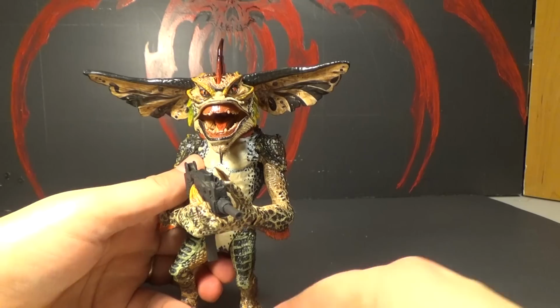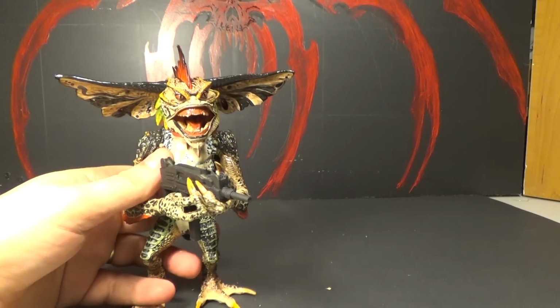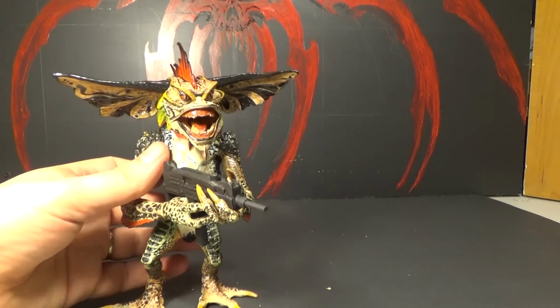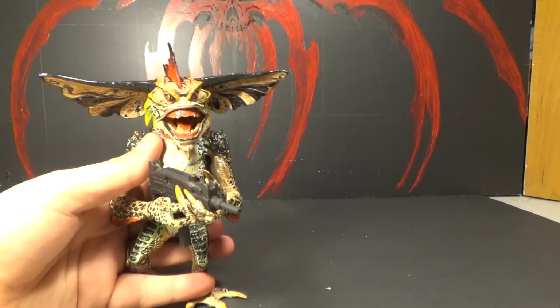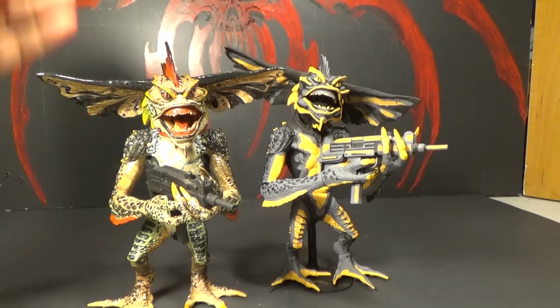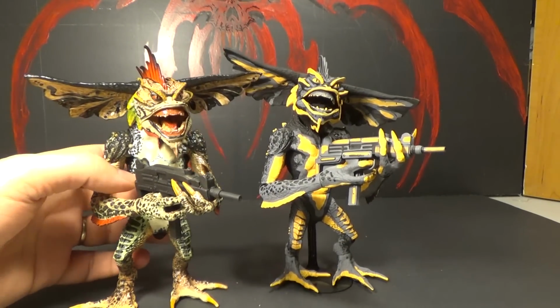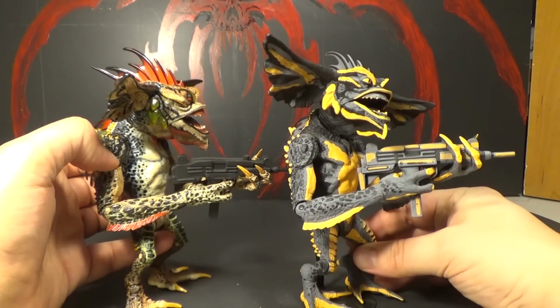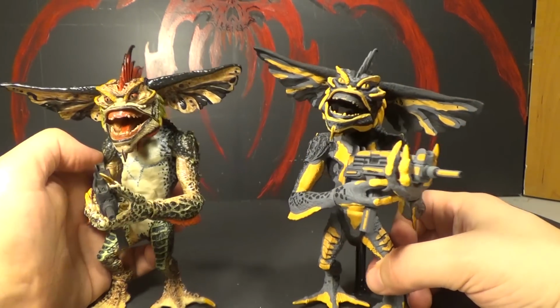Guess we compare them to the video game. Because this is why I figured they would eventually, finally release this one: because, you know, they released the video game one, which has this updated sculpt. He's on a little stand because he likes to fall down. Yeah. And I think this is the exact same sculpt. It should have all the same articulation that this one does.